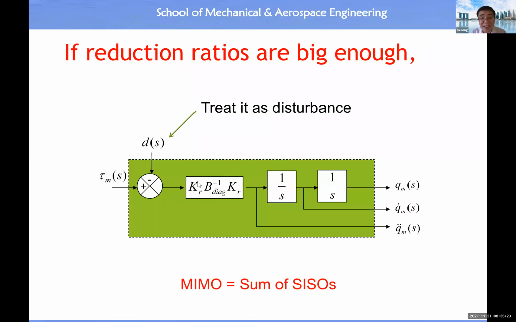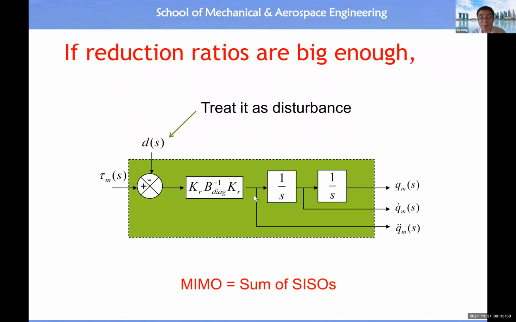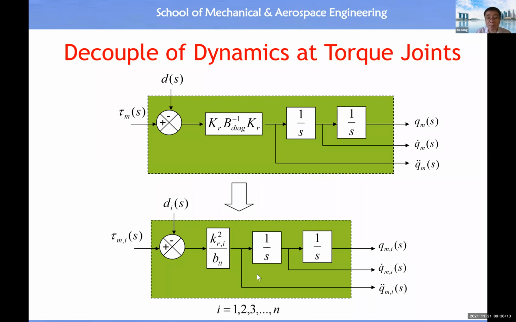After that, you see here we have a diagonal matrix, diagonal matrix, diagonal matrix. The next slide helps you understand that multiplication among diagonal matrices results in a final diagonal matrix. So this one times this one times this one; the result will again be another diagonal matrix. Diagonal matrix means this block diagram is actually equal to a set of independent block diagrams. All of them are independent. It means the first row is independent from the second row, independent from the third row. This is the mathematical meaning of a diagonal matrix. Then this block diagram becomes individual independent block diagrams. Each individual block diagram is like this: you have a scalar input, a scalar output, and inside you have this transfer function.